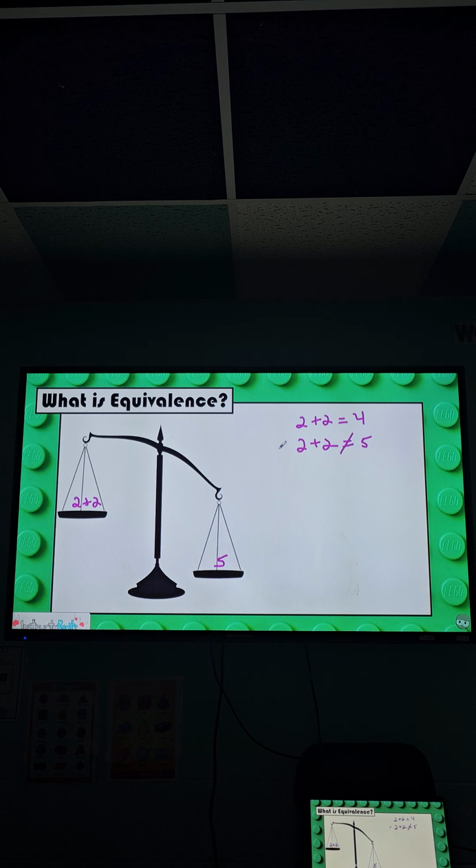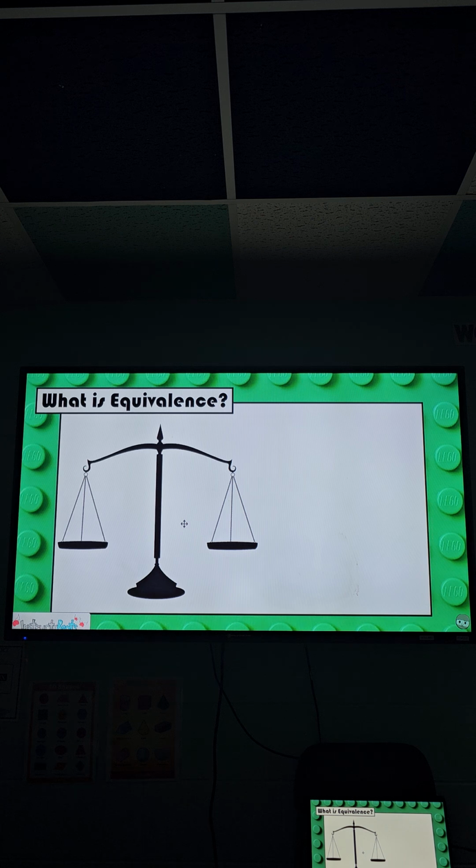They are not equivalent. So you guys already knew that with whole numbers, but you might not have thought about equivalence in fractions very much, but it's the exact same thing. Let's clear the board and get our balanced scale back. So what does it mean for fractions to be equivalent, right? It's really the same thing that we just looked at with whole numbers. Let's take a look at our balance right here to see what I mean.